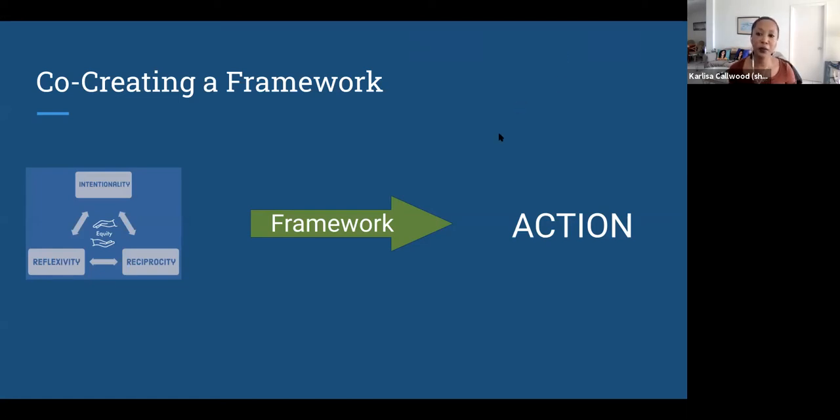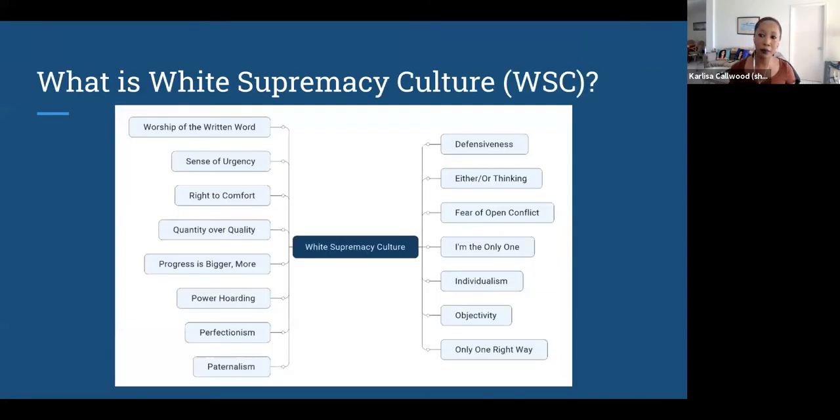But we recognize that in order for this to be a tool that can be used broadly, we needed to work collectively with others in the field. Thus, the major focus of this workshop today is to co-create this framework, one that is actionable, accessible, and scalable, and also facilitates reflection, assessment, and accountability. So this will be a working session where we invite you to reflect and share, but also to critique and evaluate. We welcome collaboration and feedback as we work towards co-creating something that is actionable, ongoing, iterative, and also open source. And now I'll turn it over to Temis, who will give us a primer on why we're talking about white supremacy culture.